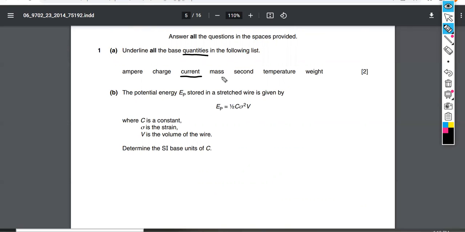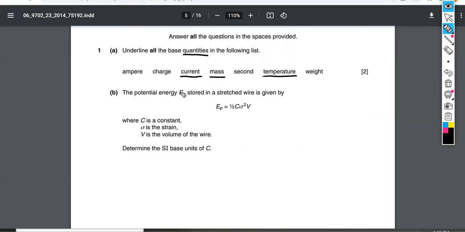Is mass a base quantity? Yes, and we measure it in the base unit, kilogram. Second is not a quantity, right? It's a unit. It's the unit of time. Time is the quantity. Temperature is indeed a base quantity, right? It's measured in the base unit. Leave it down in the comments below. All right, you got it, Kelvin. Well done. Now, weight is a force, and force is not a base quantity, and so neither is weight.